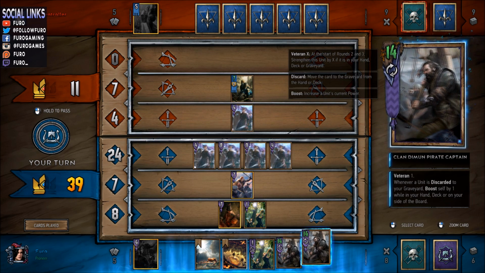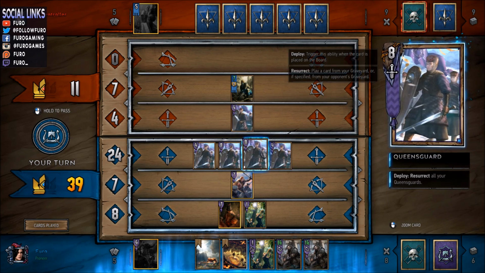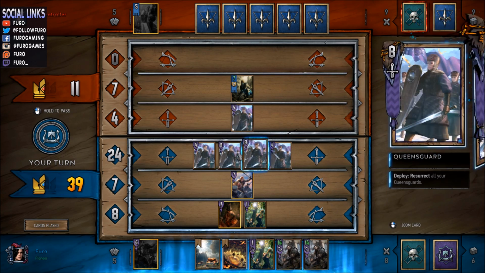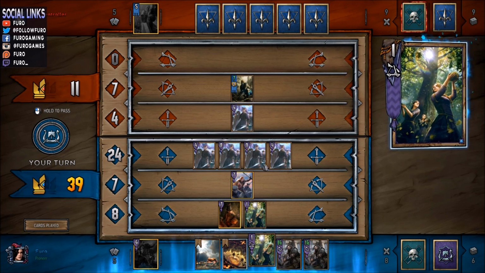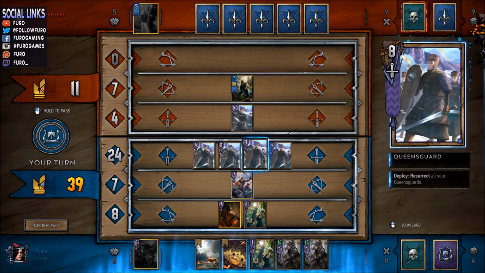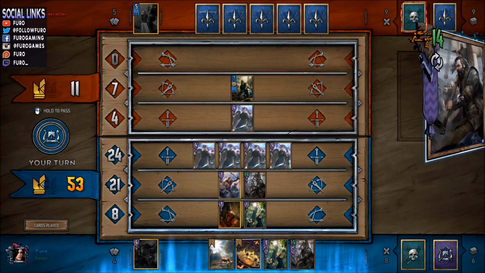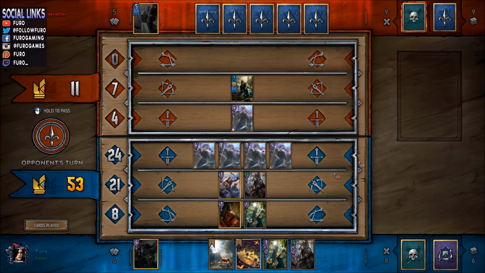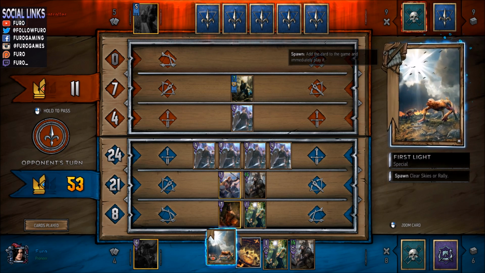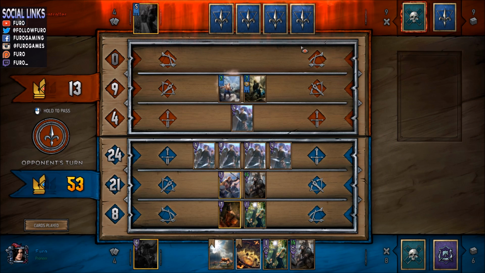That is fine. So we could now drop the Pirate Captain here in the front row. If he has a Gavaldini, it's just killing the 14 points. Otherwise he's killing the 16 points. But the thing is, if we then use the Priestess, we are just getting the 16 points back again, because we can just pick up one Queensguard and the other one is spawning as well. I would say we are trying the Clanman Pirate Captain here in the middle row for 14 points. I personally don't think that we need the first light in this situation against him. So not for any weather clearer, but we'll see.